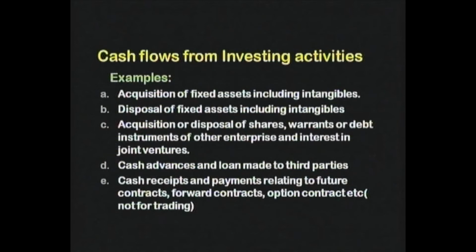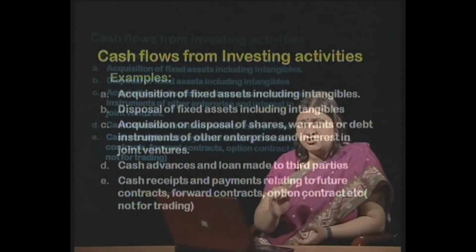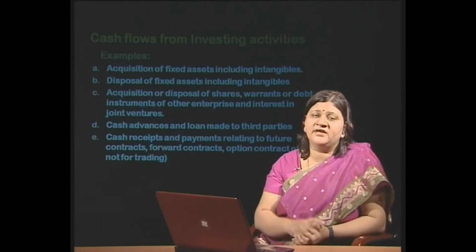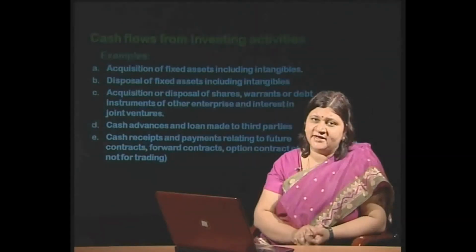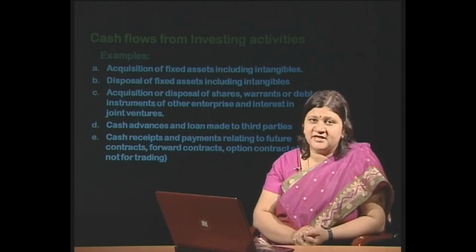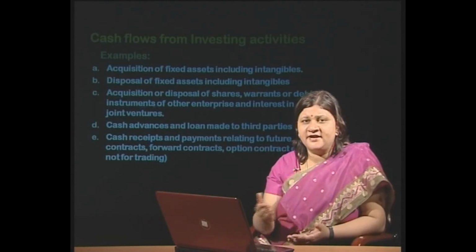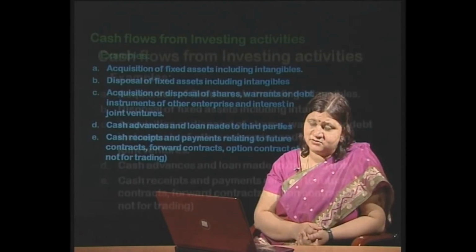The first one is acquisition of fixed assets including intangibles, and disposal of fixed assets including intangibles. Disposal means selling of the fixed assets. Acquisition or disposal of shares, warrants or debt instruments of other enterprises and interest in joint ventures. Here the important point is that such shares, warrants or debt instruments would be of any other enterprise which we have acquired or purchased, and not of the enterprise which is conducting the business itself, because it is an investment in another enterprise and it will be considered as a long term investment.